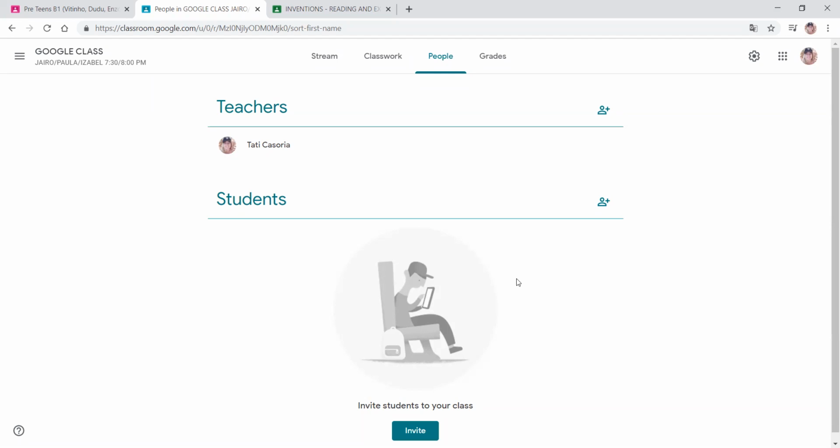It's good when a student drops the course, we need to remove his access and for us to have everything organized. It's super cool to have folders separate for your things. I have so many folders separate for my things that I get crazy, but they're all there. If I need, they're there.